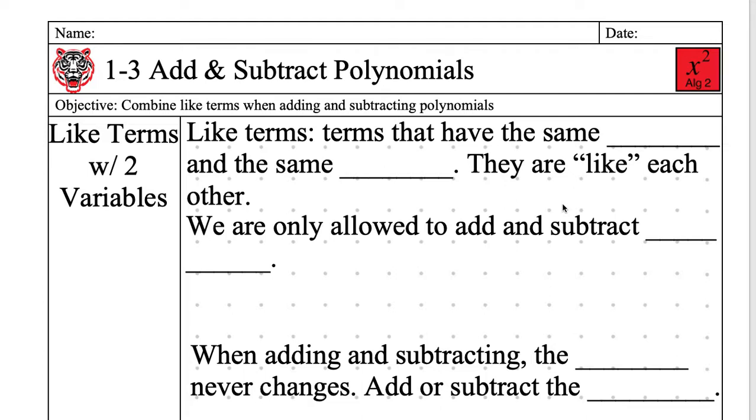Alright, so Algebra 2, Lesson 1-3, Adding and Subtracting Polynomials. If you have mastered Algebra 1, then you are ready to go. Everyone's laptop should be shut. There should be no drinks on your table, unless it's water. Alright, so, who can read our objective for the day?